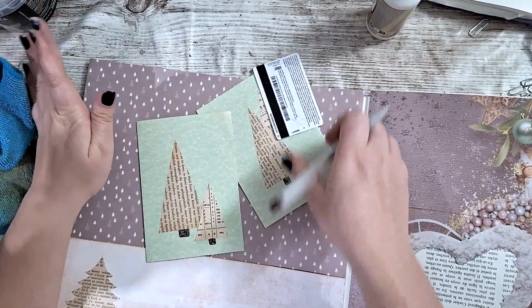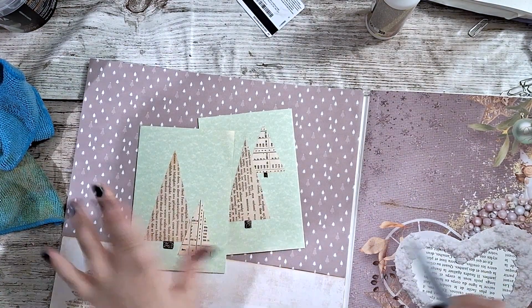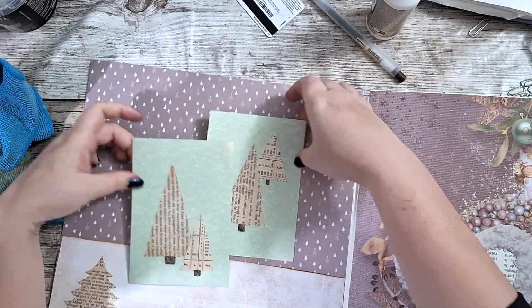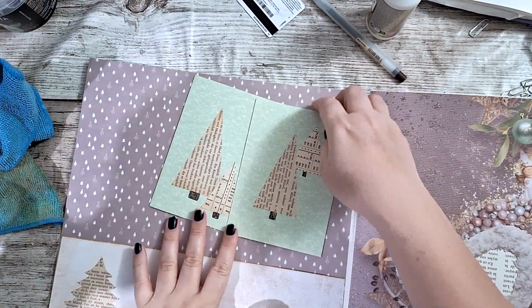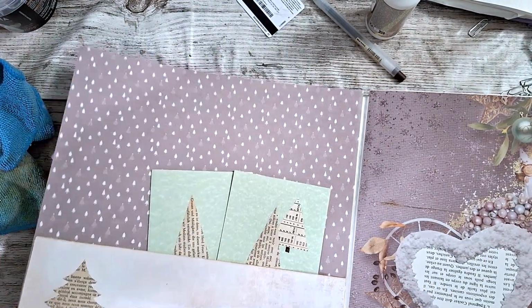And you could even decorate them and draw little garlands and balls and stuff. It would look really cute. But I quite like them like this, kind of au naturel. So I'm just gonna leave them like this.